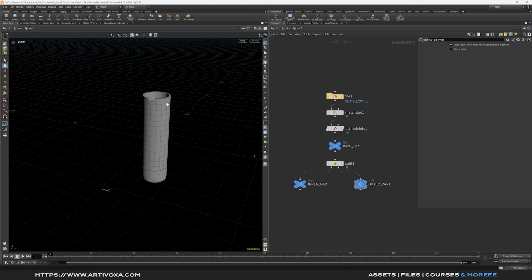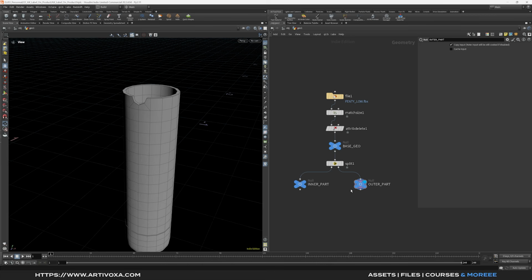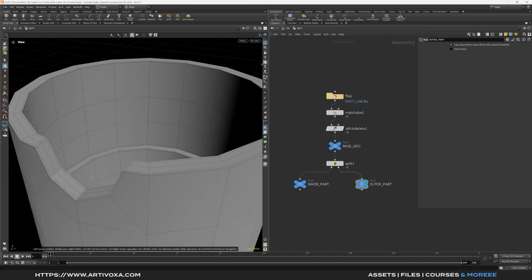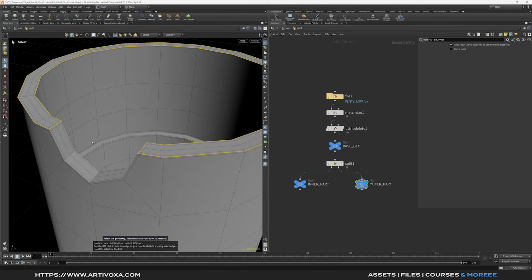So now to add UVs on our model, we have to create seams for the UV unwrapping. So to do that, you can select the outer part here. You can go over the viewport and you can select this icon on the edge mode. And here you can select some seams. So we can double click on this one. We can also double click here and you can add some selection by pressing Shift.